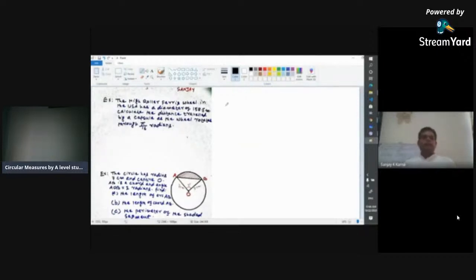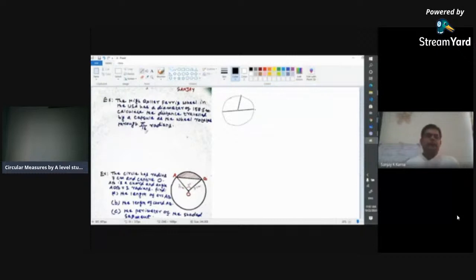Whether or not it asks you to draw a figure or diagram, it's a good idea to draw a diagram in order to visualize the situation so that your concept will be clear and hence your work will also be easy. This is the Ferris wheel, and this is the diameter. Now the wheel starts to rotate from here, for example, and it reaches here about the center. Then you have this sort of situation.